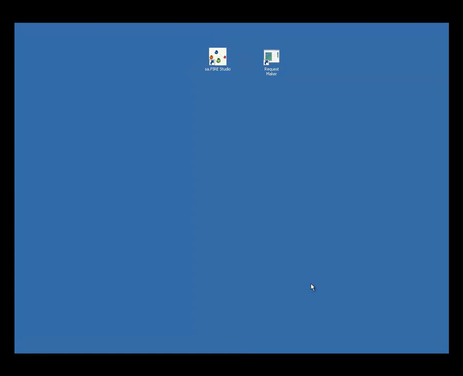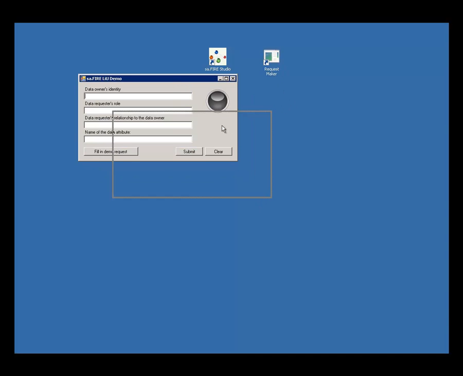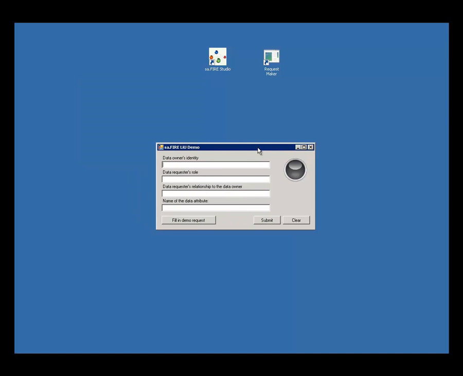All right, I have explained the fundamental concepts around sa.FIRE technology. Now let's actually create some security policies using the sa.FIRE Studio. Before we start sa.FIRE Studio, I want to show you a small piece of software that is the request maker. I prepared this software to validate the effect of information sharing policies that we will create.